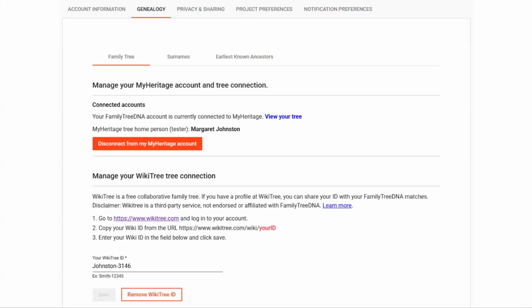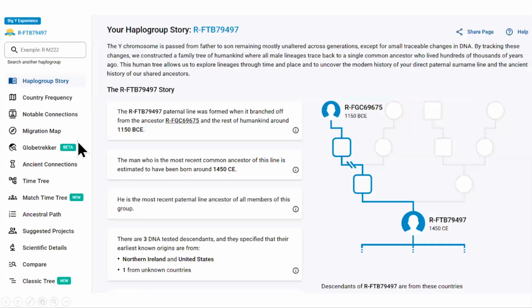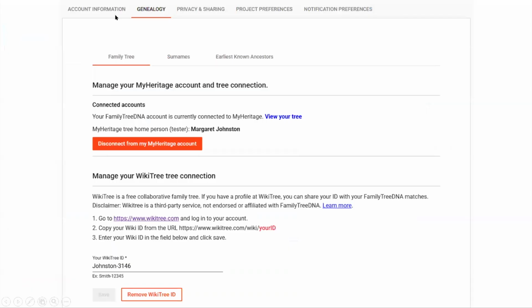And it is so unbelievably easy compared with the MyHeritage side of things. You get it in the same place as you would get the MyHeritage. So if you go into your account settings by hovering over your name at the top right-hand corner, and then go into genealogy and family tree. And underneath, where you can manage things on your MyHeritage account, you can similarly manage your Wikitree connection.